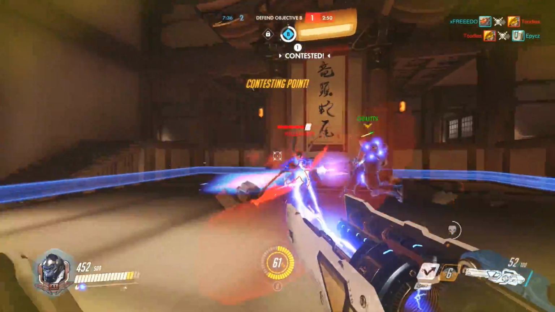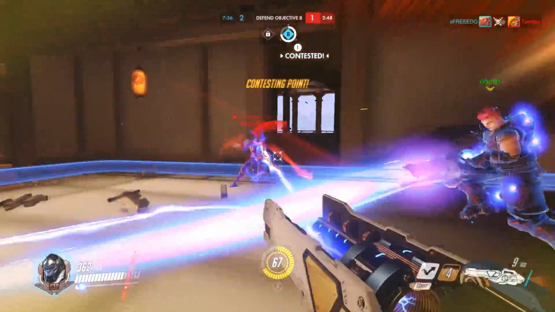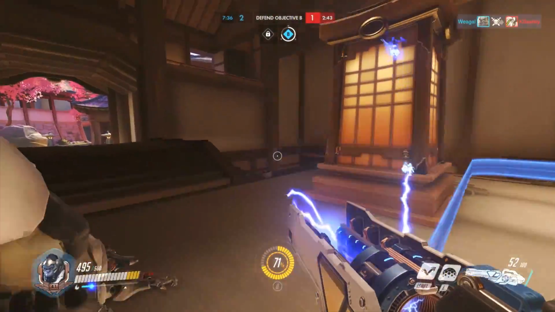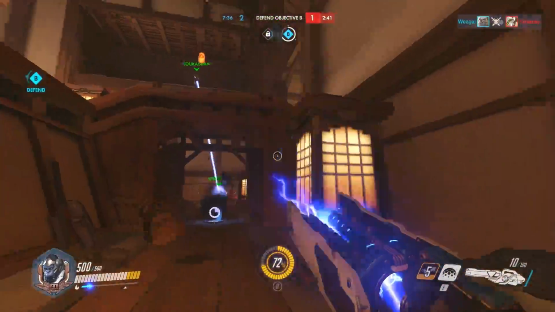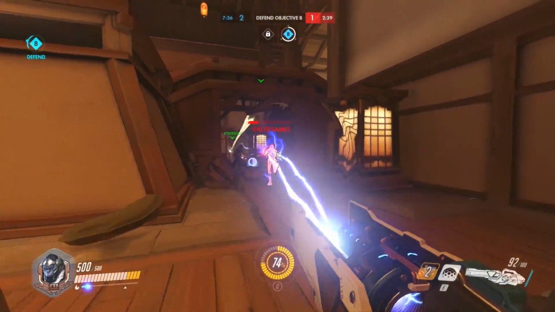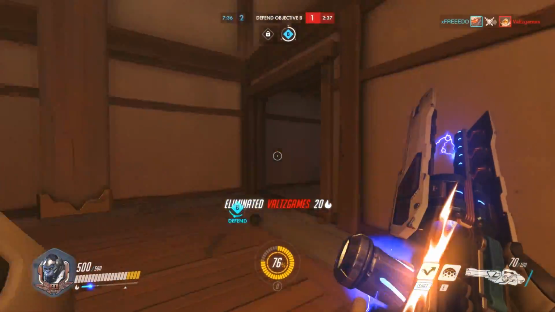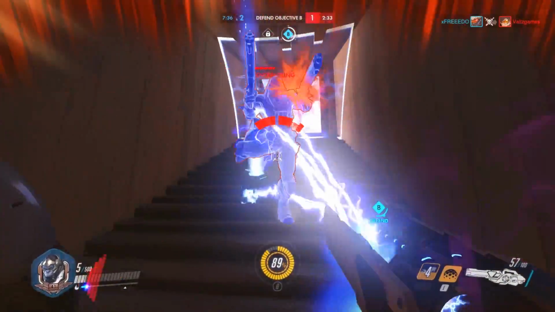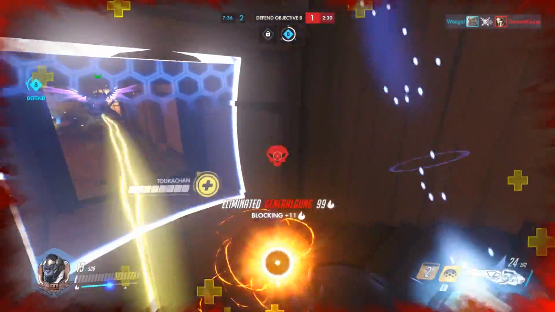However, if you can get up close and personal with them without them really noticing and do a little bit of chip damage, and then pop your barrier, you can use that barrier as a go-between to bait them into it or outside of it, and they can't hit you regardless. So it's kind of like a tug of war almost with the other character, and you back out and you can keep doing your chip damage, and the Bastion and the Reaper, they can't kill you.